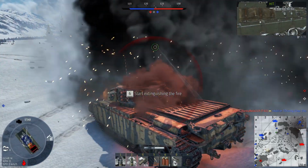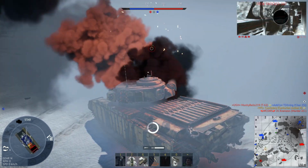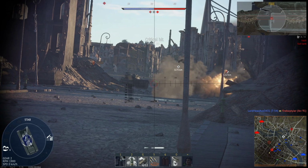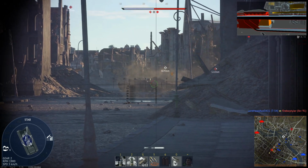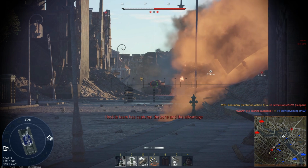Ultimately, the turret armor, when combined with the smoke grenades and somewhat decent hull armor, allows the Action X to survive slightly more than what other tanks at this BR might survive, but not necessarily much more. Now overall, I give the Action X a 6.5 out of 10, and I give it that score because it has such a great cannon that, when combined with its decent survivability, allows the Action X to be one of the better snipers in War Thunder, especially at this BR.